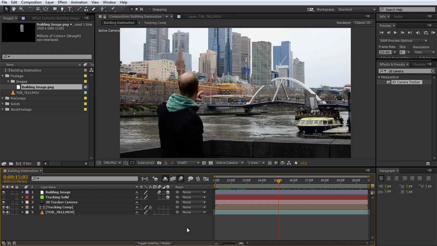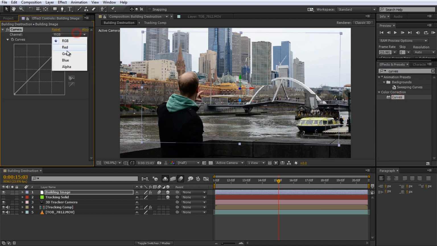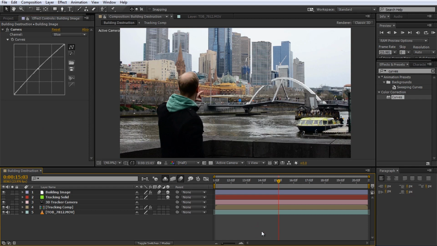Notice that all of the buildings in the skyline have a slight blue tint to them, and our building does not. We can easily blend our building better into the skyline by applying a curves effect. Apply the curves effect to the building image layer and simply bring out the blue channel a touch to blend it in a bit better. Of course, depending on the building image you are using, you can also adjust the brightness or other colors to blend it in nicely into your skyline. This seems to be enough for our scene though.